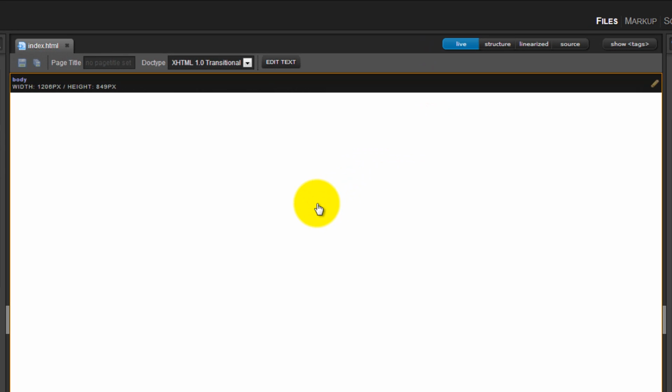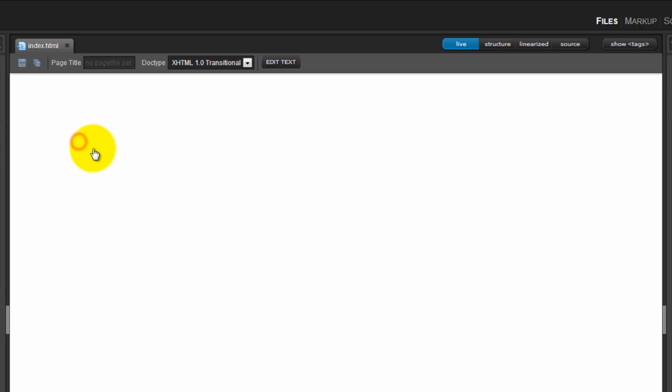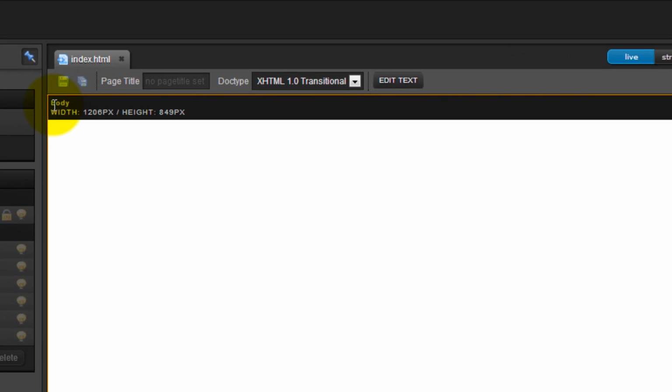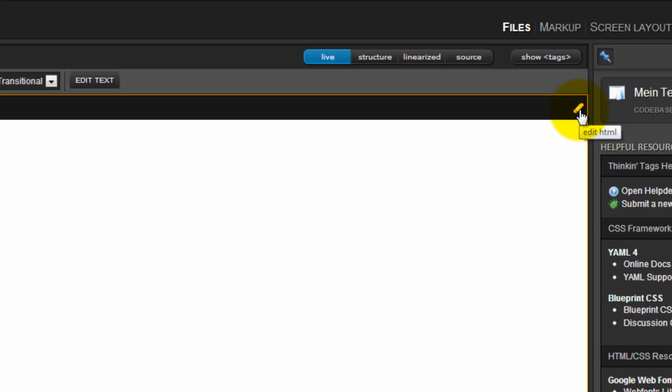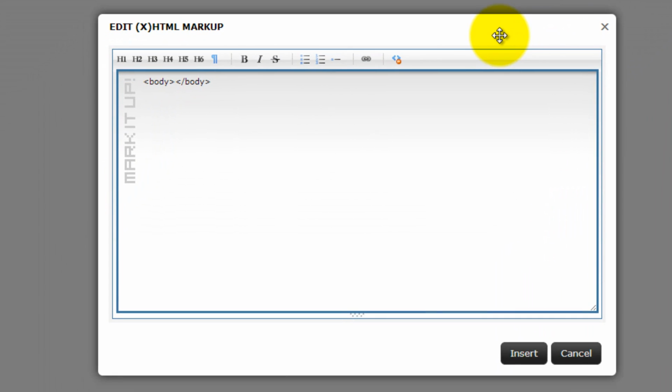For the moment I will stay here in the live view, and when I click on the body element, you can see I can select it. Here again, on the left you see the element tag and its dimensions, and on the right there's an icon where you can open the internal HTML editor of Thinkin Tags, and here it is.